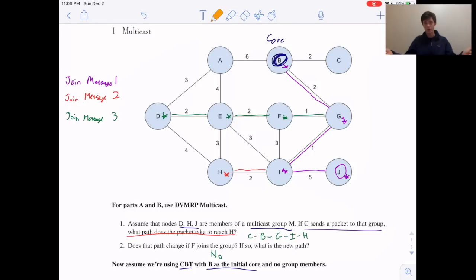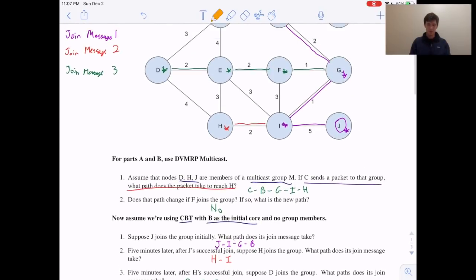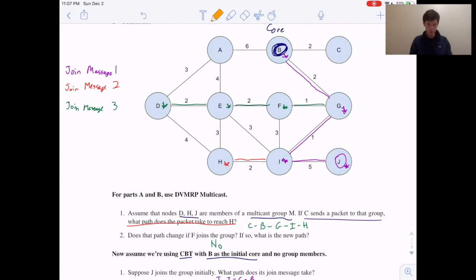So that we could just flood, and every time we get a packet in to reach everyone on the network, you just flood out all of your other links. And because it's a tree, there's no loops, so there's no problem. That's generally the problem with flooding. Packets will loop around and keep getting flooded around in a circle. Trees have no loops, so we don't have that problem. And now with a core-based tree, we can do exactly that. So if H wants to send to the group, that packet will just get flooded out all links that are part of that group at every step along the way.